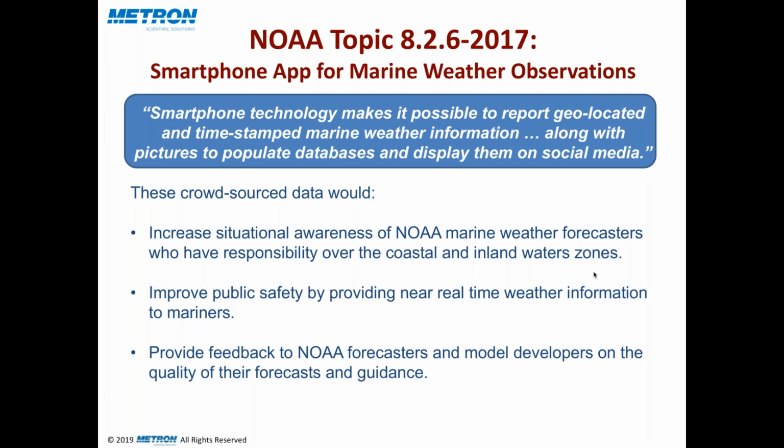We won the phase 1 in 2017. We did a 6-month effort that produced a prototype by December. We were awarded the phase 2 in 2018, a couple months later. It's a 3-year effort. We've accelerated our work to try to get something to market early. We have a beta version of the app right now, which is going to be hitting the app stores in May, so next month. Our TPOC continues to be the Seattle NOAA NWS forecast crowd. It was Jay Albrecht, and Jay is transitioning it to Logan Johnson as Jay is retiring.